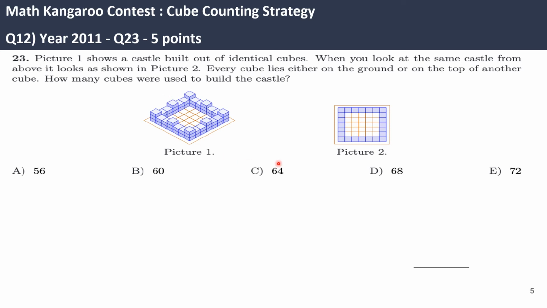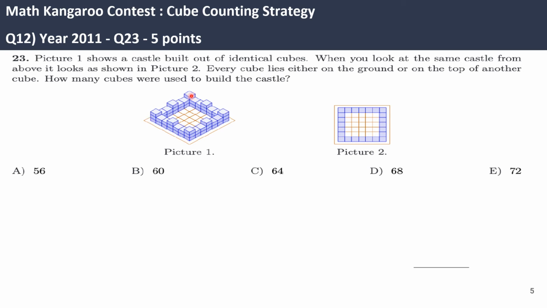So these are the pictures which you have, and this is the top view, so you would see everything flat. Now my understanding of why they would have given picture 2 is to just let you know that none of the cubes are missing. The ask from the question is that we need to count the number of cubes. Though they are quite visible, it is not required for us to count one by one. The quicker way of counting would be to use the multiplication and addition combination of both.